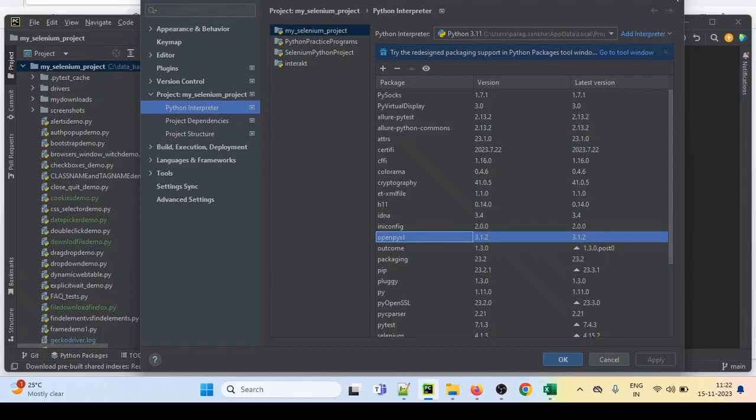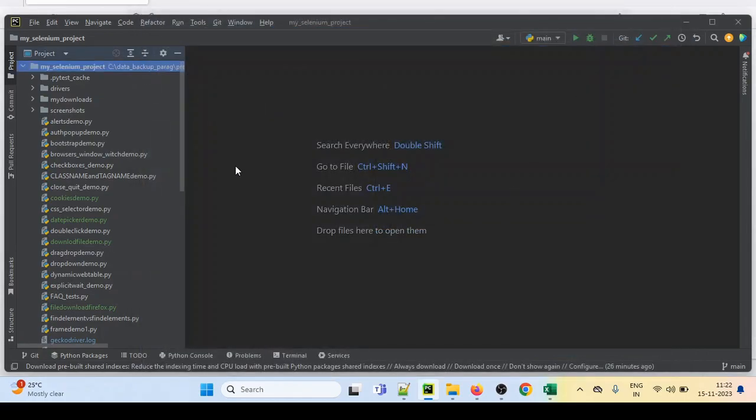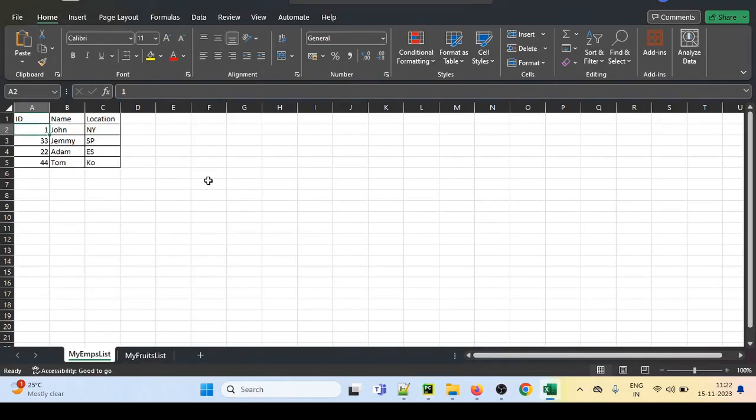So after installing the openpyxl module, now let's see practically how we can read the data from our Excel file. This is the Excel file which we have opened. The file name is my test file. Inside my test file, we have one table which contains the data: ID, name and location.